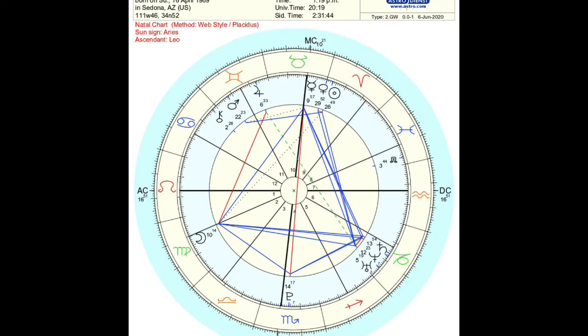Pluto down there by the IC stands out to me. That's significant, right? IC is 10 degrees, Pluto's 14. So you could watch the video about the bones of the chart to get a better sense when things are on the bones like that. And then we see this chunk in the 5th house, and we see a chunk in the 11th house. Some of them are more in opposition than others, but there's a 5th and 11th house polarity here. There's energy in both. So I would talk a lot and look a lot about the 5th and the 11th house. I think this person's life will have a lot of 5th and 11th house influence.